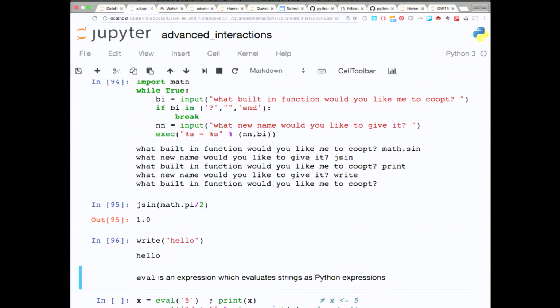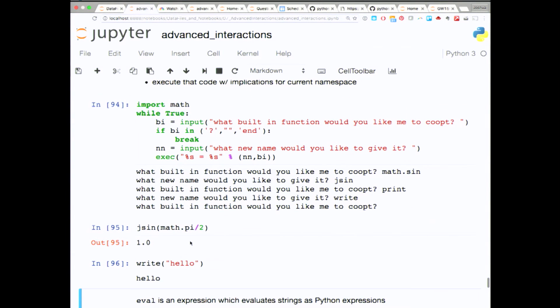Remember when we did import, from NumPy import this as that, that's where we're basically saying, even though in its own namespace it was called the sin function, now call it whatever I want in my own namespace. I think we called it the Wicked Awesome Adder last time. So what did I do? I dynamically created Python code that said set this variable equal to this variable.